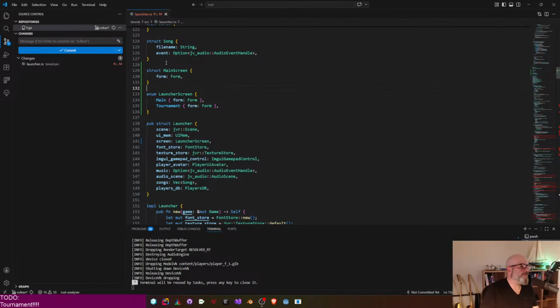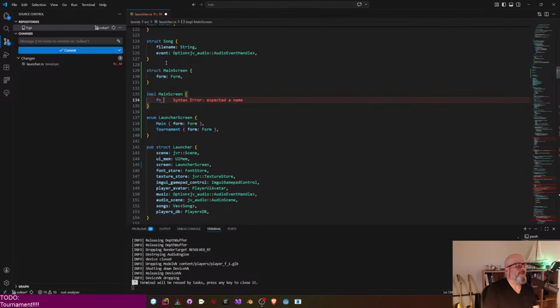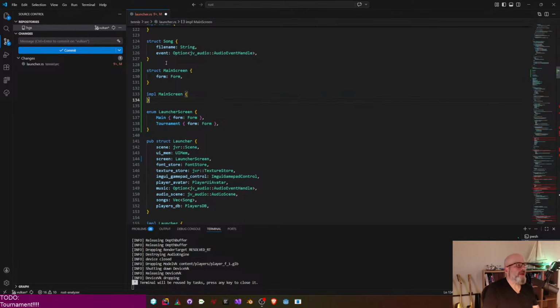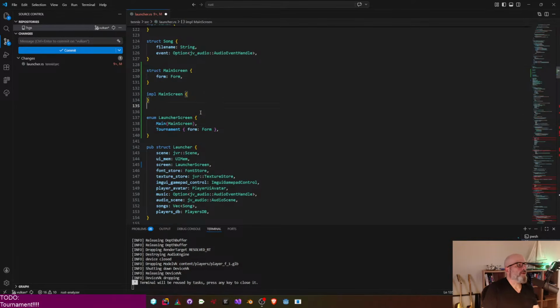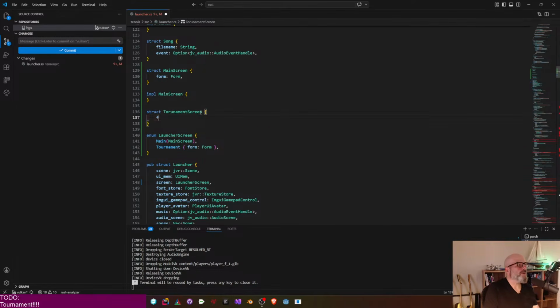And the other advantage is that I can implement this main screen and have a function new that creates it. So I think it's a better way to do it this way. So we're gonna have this, and we're gonna have a tournament screen, which also has a form.